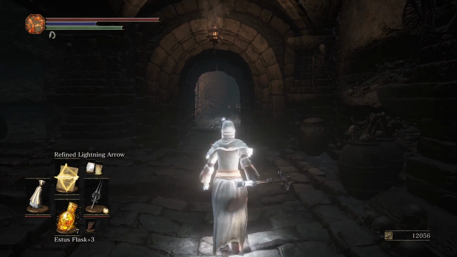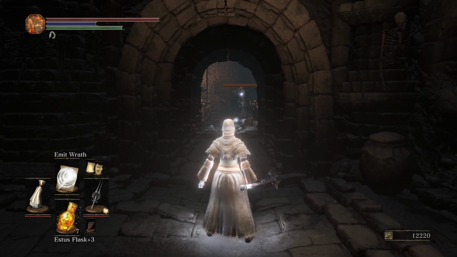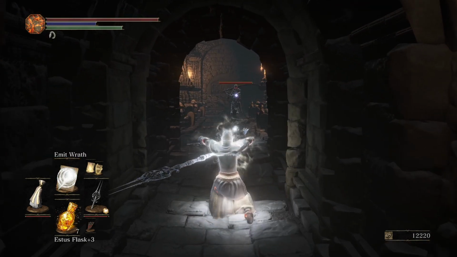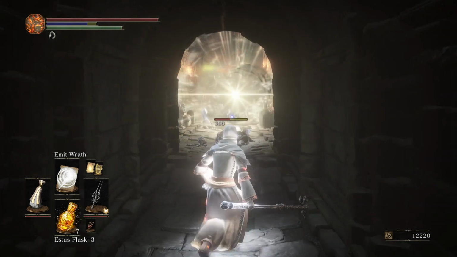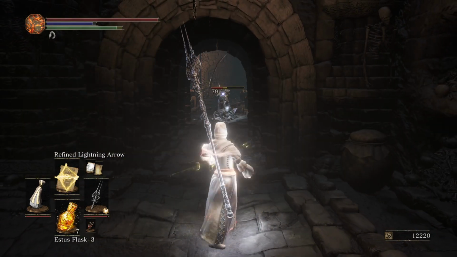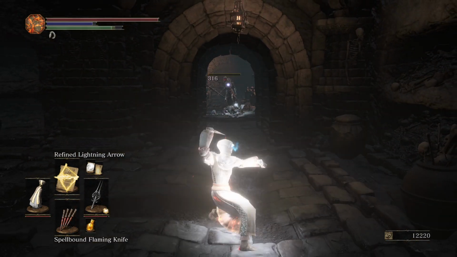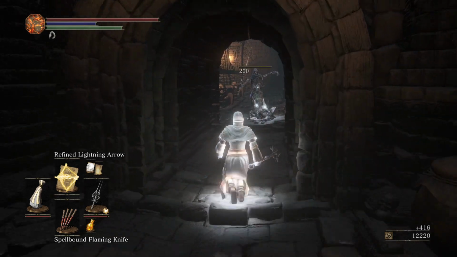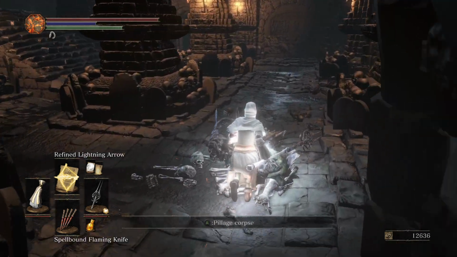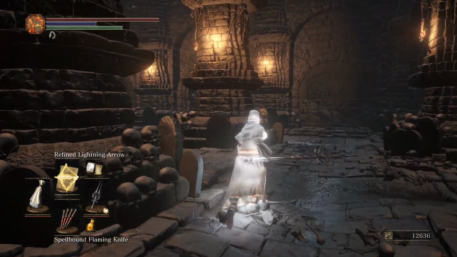One thing to note about the refined spells, there is a few of them. They will be going away next version, so enjoy them while you can. Next version needs to become Spellbound, so it'll be Spellbound Lightning Arrow, and killing stuff with that will give you more Spellbound charges, which I haven't used yet. How's this? There we go. More lacerating knives. So you're beating a lot of them here.